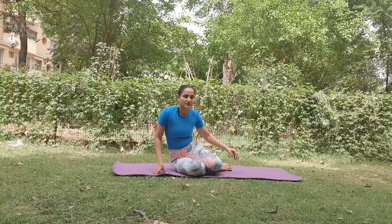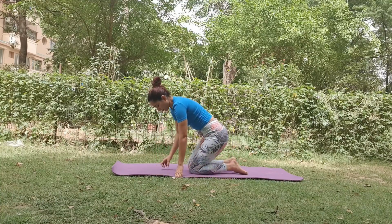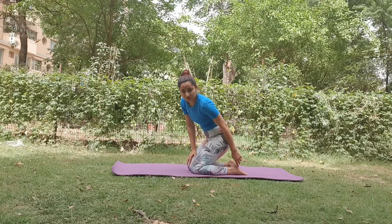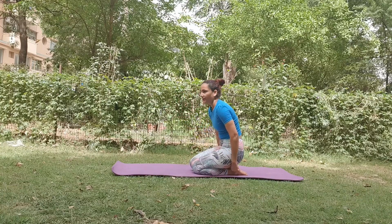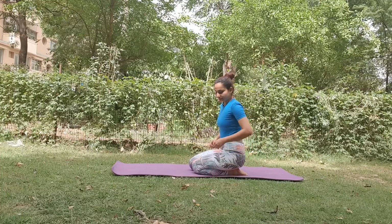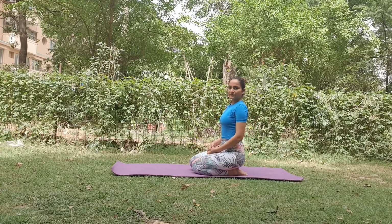First, we are going to sit in Vajrasana. Both your knees will be together, your toes will be touching each other and your heels will be separate, and place your bottom on your knees, on your heels. Sit straight, spine straight.